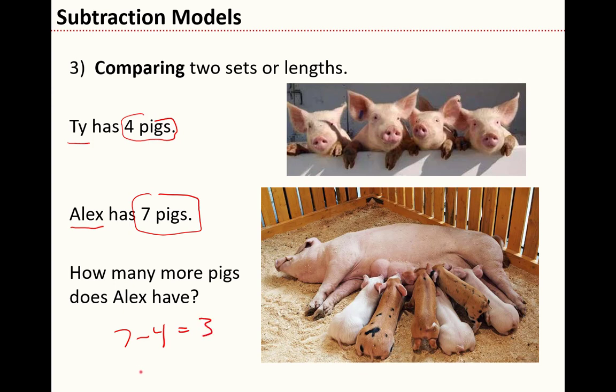Imagine we have a strip of paper that's 12 inches long, and a strip of paper 9 inches long. How much longer is the 12-inch piece of paper than the 9-inch piece of paper? And so here's another comparing example using lengths. And so we'd figure this out as 12 minus 9.